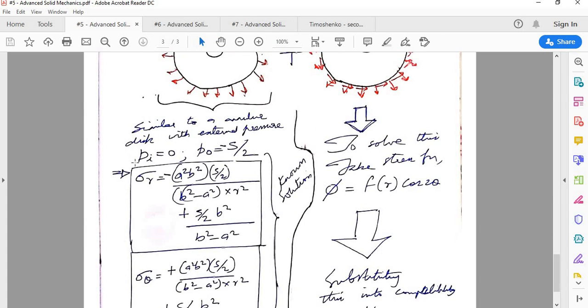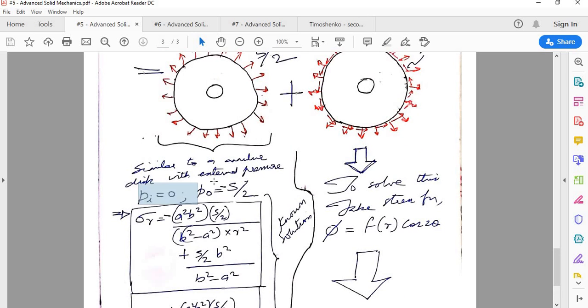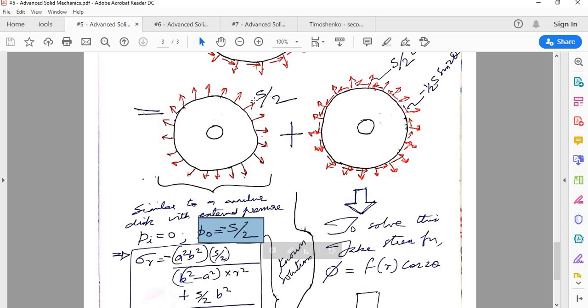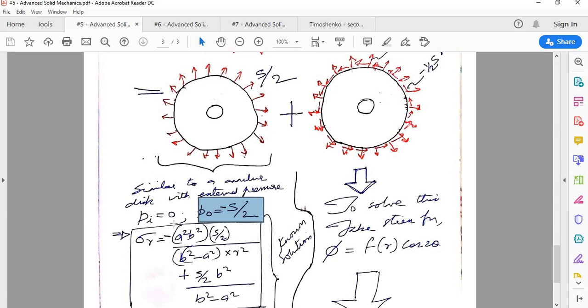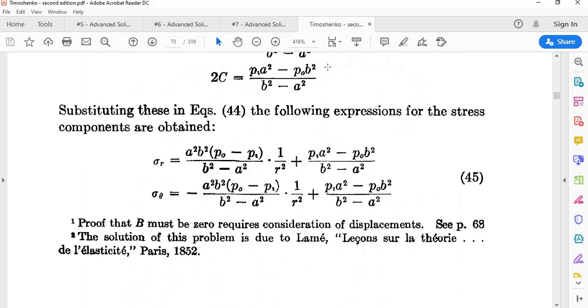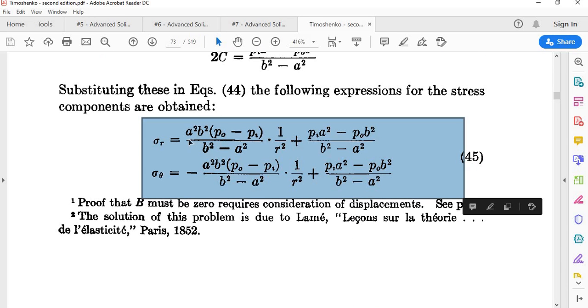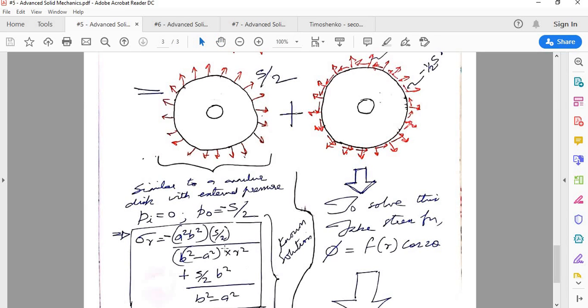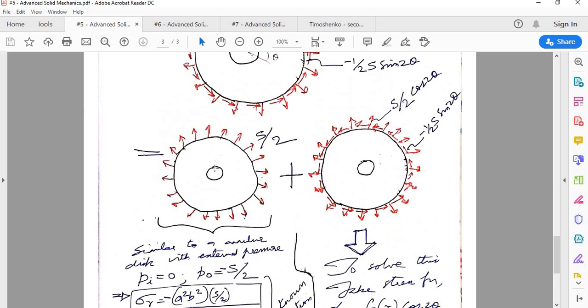So you have sigma, and you know what Pi and Po are. These are the crucial things here. Maybe instead of the external surface, I can give you that the holes are subjected to a uniform pressure. I can give you whatever. Depending upon that, Pi, the internal pressure, and Po, the outer pressure, can change, which will change these expressions. When you substitute those into these expressions, you will get the expressions for sigma r and sigma theta. So that is one possibility.